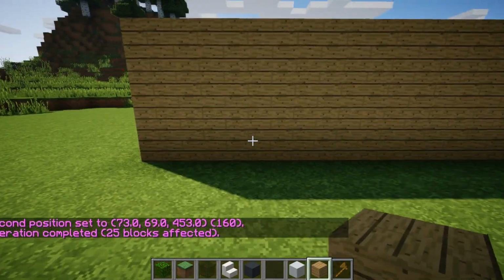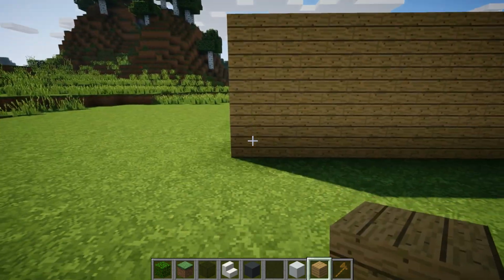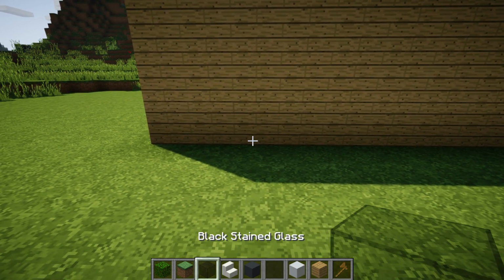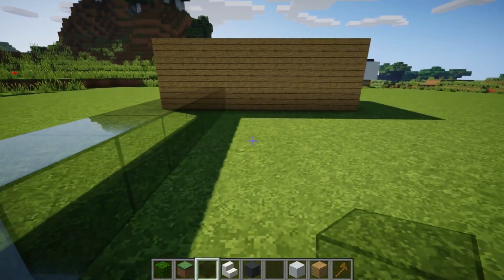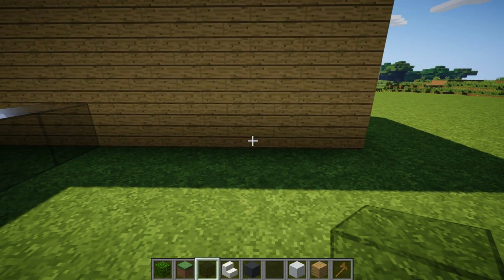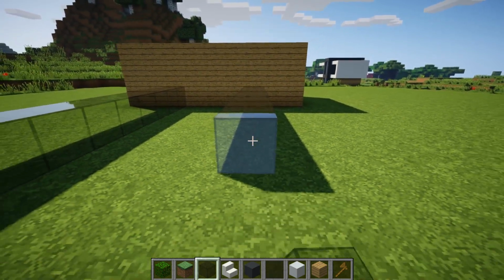So I do apologize for the cut, but as I was saying, all you need to do is come to this point right here, count 1 2, and then on the third one you want to place black stained glass 8 blocks. So 1 2 3 4 5 6 7 8. Then go over to here, count 1 2 3, then on the third one 8 blocks of black stained glass. So 1 2 3 4 5 6 7 8.